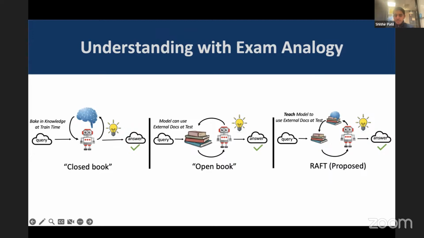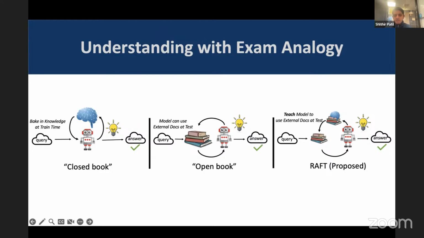Or you can do an open book setting where suppose you're facing an exam and the teacher tells you, well, you can get any book that you want. You can get all the textbooks in the world. Now go and give an exam. Now, this is slightly better, but I would argue it doesn't help much if you have no idea what you're doing, right? So all of you are in the IT space.